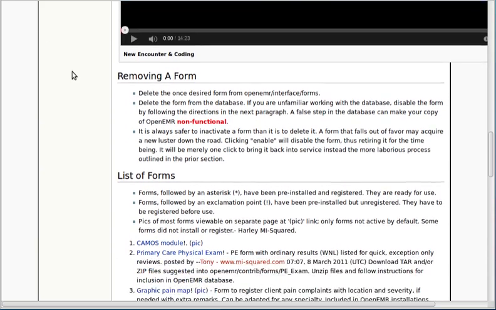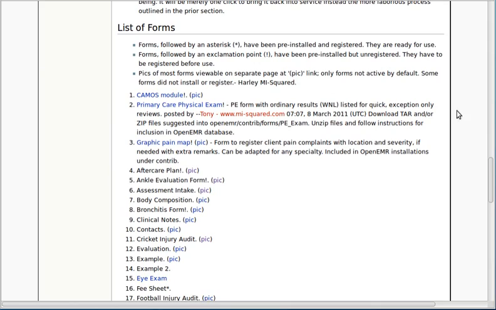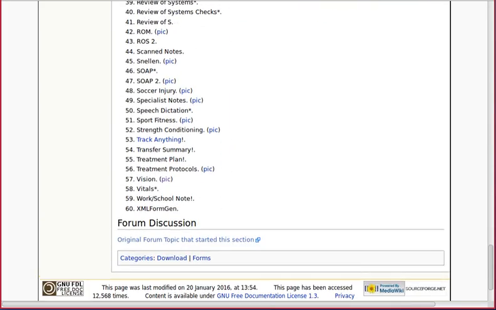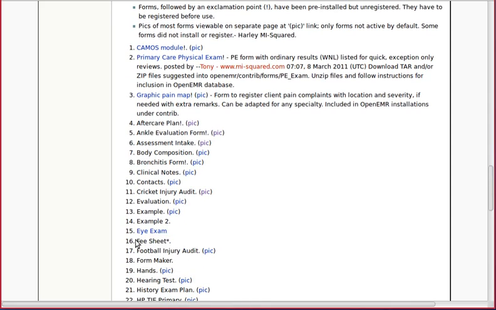Now, because they're stored down in the file system, they need to be actually installed, which is not extremely high-level computer science, but it does require access to the file system, such as your IT support would have. Okay, so down here is the list of forms that are available, and again, there are a few, 60 of them. This is the total list of all forms. Forms followed by an asterisk, like for example this fee sheet, come pre-activated in OpenEMR. Forms that are punctuated here with the exclamation mark, or bang, are the ones in the bottom part of the forms administration screen, and they can be installed easily. And the rest of them, like the body composition or whatever, those are the contributed forms that can be installed by following the instructions at the top of this page.